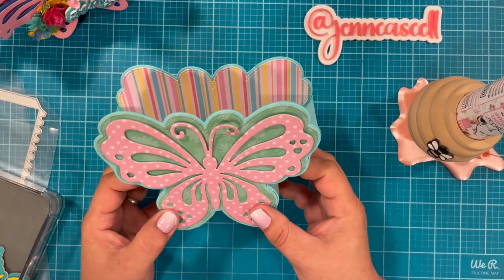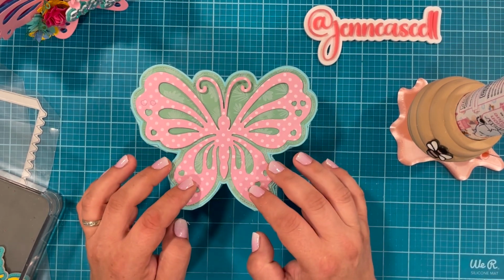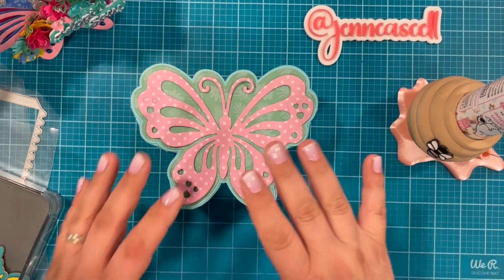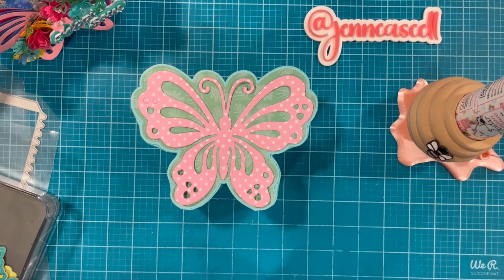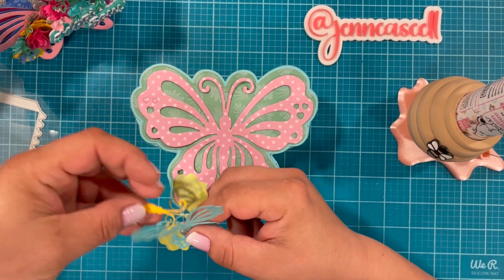And I've also cut, I have this butterfly for the center. You can just go ahead and pick whatever side you like a little bit more. I'm not going to do the multiple wings like I did on this one, because I am going to do like an ephemera cluster. But I also cut out, this is the smaller butterfly that comes with it.